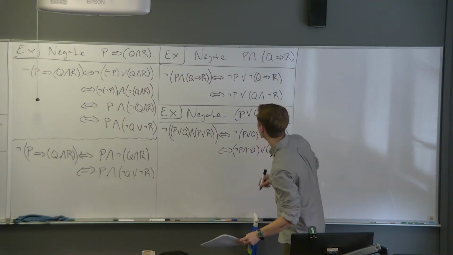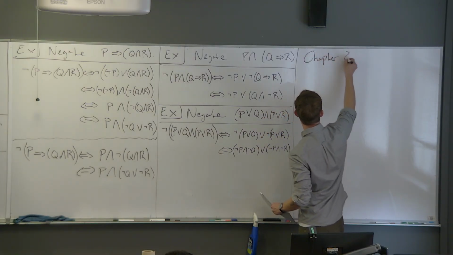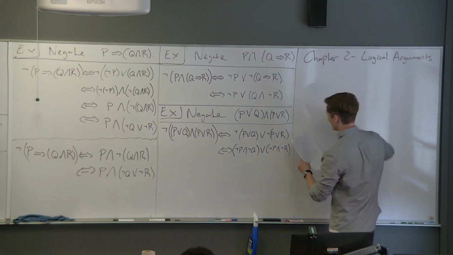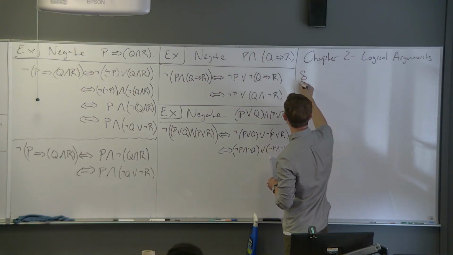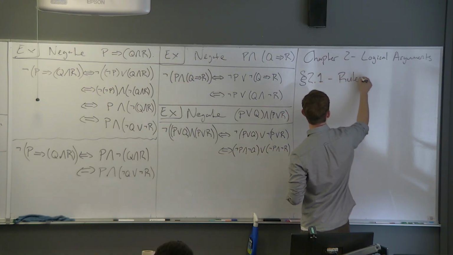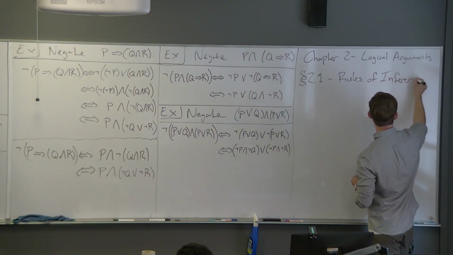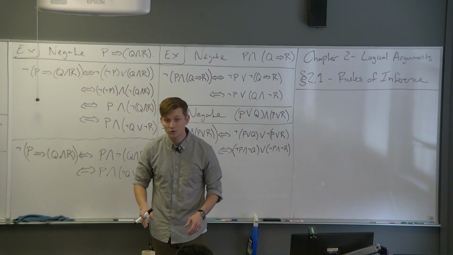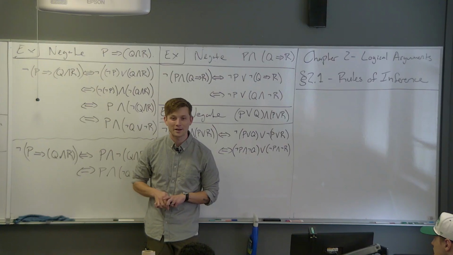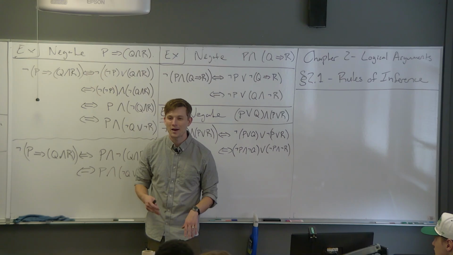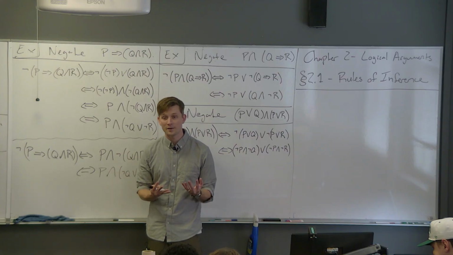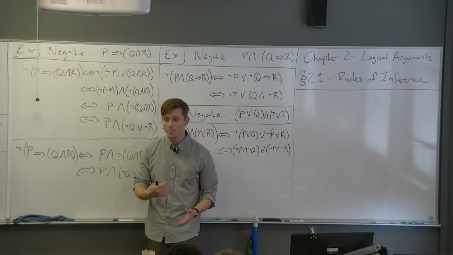All right, so in chapter 2, we're going to talk about logical arguments. And the first section, section 2.1, is all about rules of inference. What we've looked at so far is propositions, statements that are unambiguously true or false, not something in the middle, not some vague general statement that has no truth value, just a garnish on the plate or something. But with these clearly true or false statements, how do you put them together to make new statements that are clearly true or false? How do you negate those statements, perform basic operations on them?